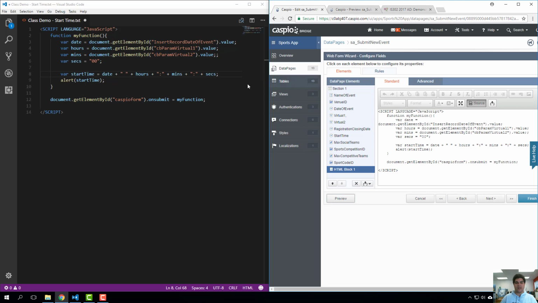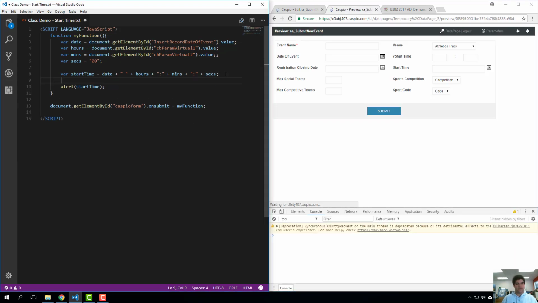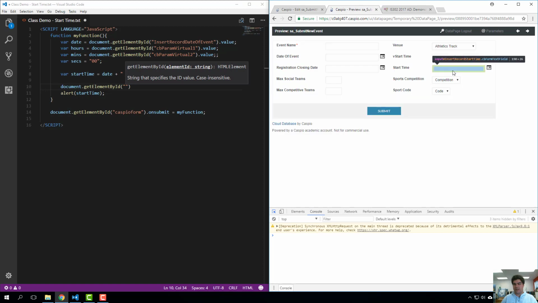But now we want to add the start time that we built into our start time field instead of typing it. So as we've done in previous examples, we want to first get the element that we want to add the value to, and in that case it's the insert record start time.